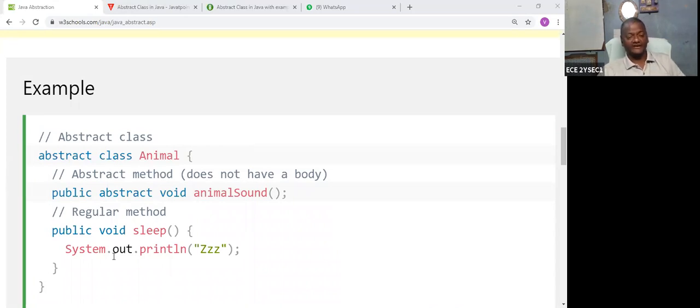Now this is another method which is not abstracted, so the body is shown here. How to understand it is not abstracted? There is no abstract keyword here, so the body is along with the method. Simply, if it is abstract, there is no body along with the method or the class. There is no body, only the head.